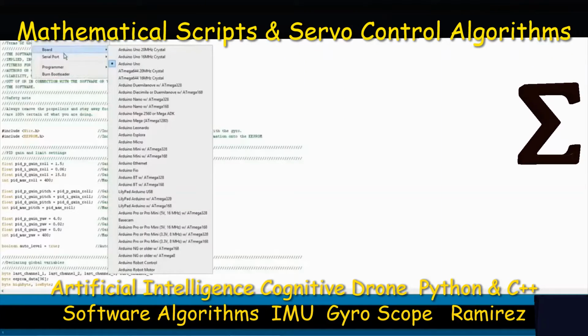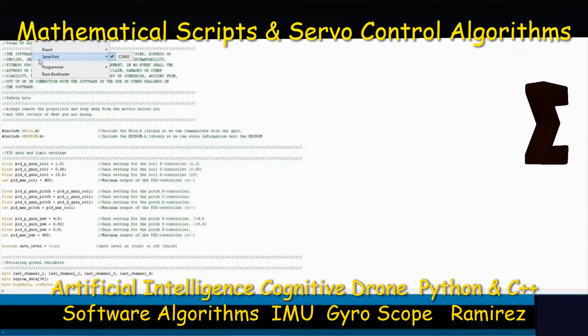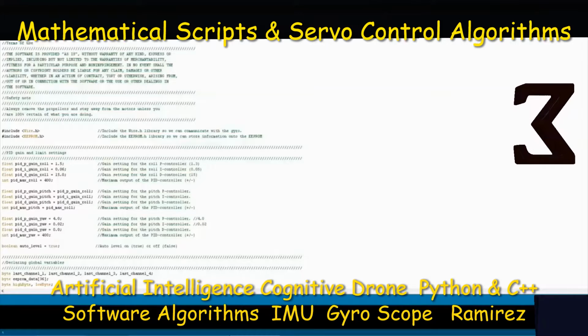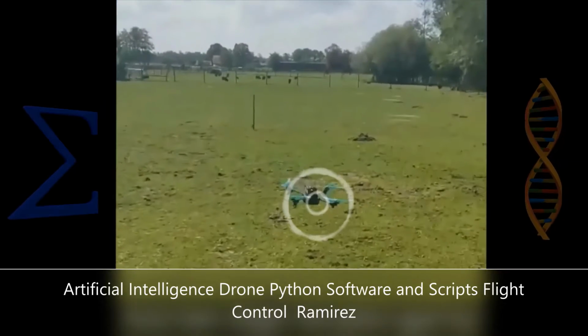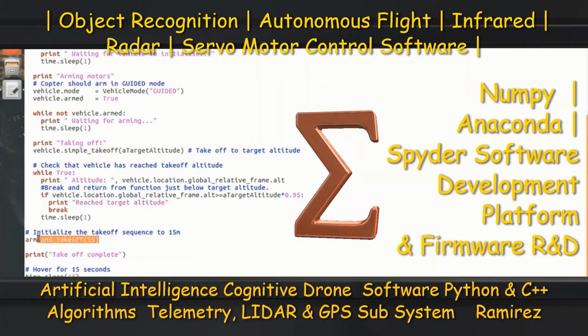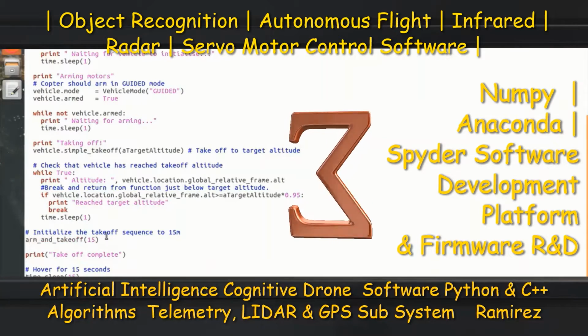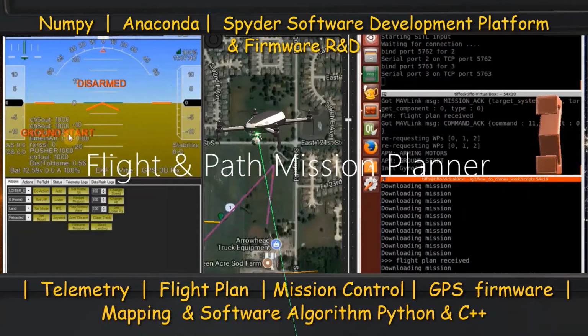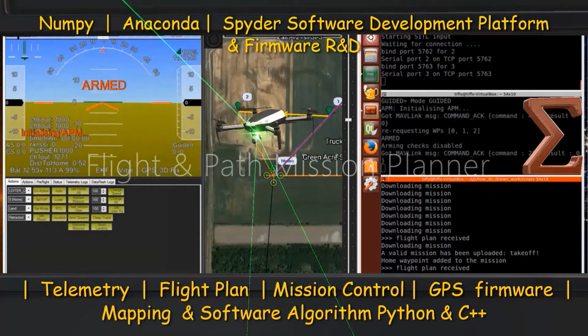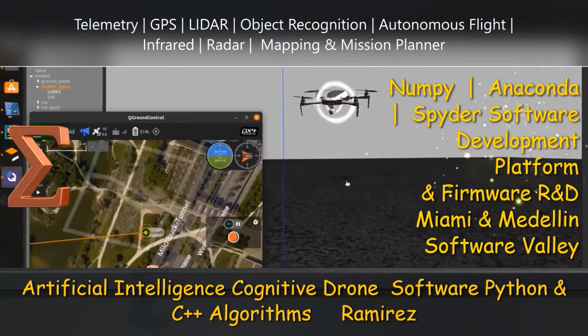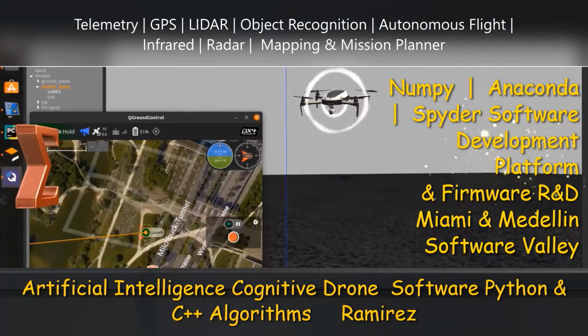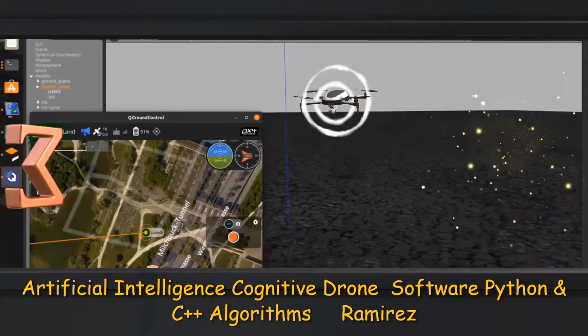These are the scripts, the mathematical software algorithms and scripts used in this specific application for the artificial intelligence cognitive drone. So, software scripts to calculate gyroscope angles is part of the design methodology for the drone.